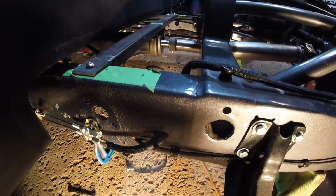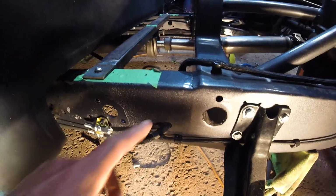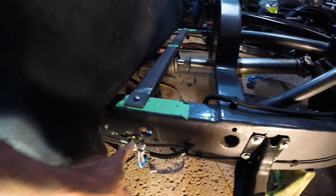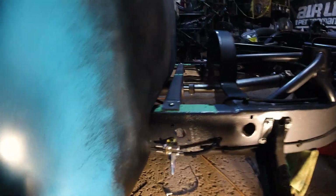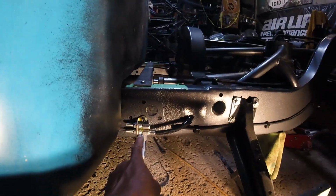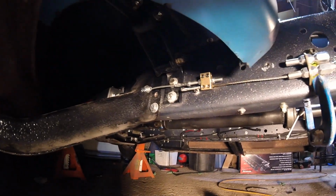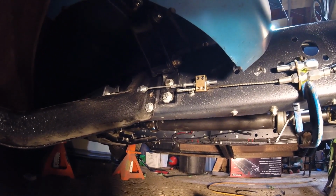I could not find a grommet that could fit in this hole and was thick enough for the frame. So I'm just using a clear piece of rubber hose around there right now. And then it goes into this piece here, which is the cable stop. Now you'll probably notice from the last time in the video, the cable stop is lower now. I had it higher in this hole and that hole. It was hitting underneath here. It was hitting the cab mount. So I've dropped it down now to avoid that issue.